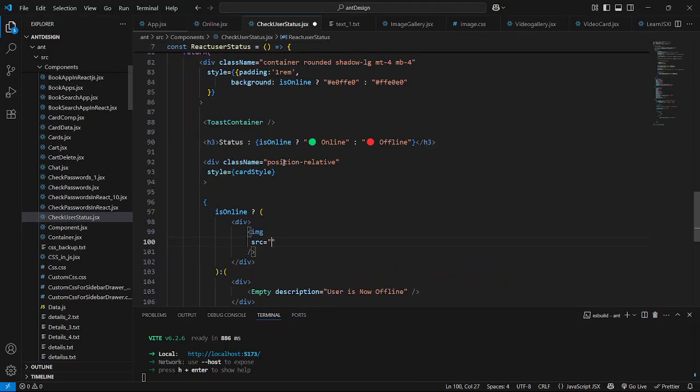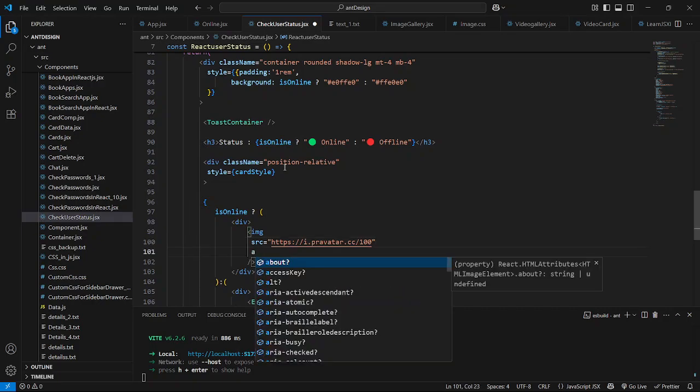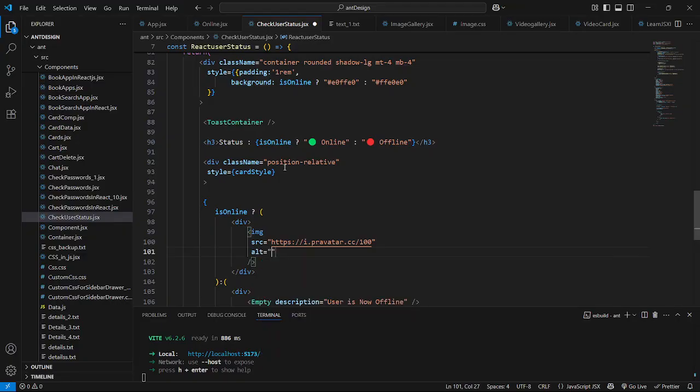Paste it here. Let me give the alt attribute as well: user profile pic. This is a random image generator API, and this is the width of the image.